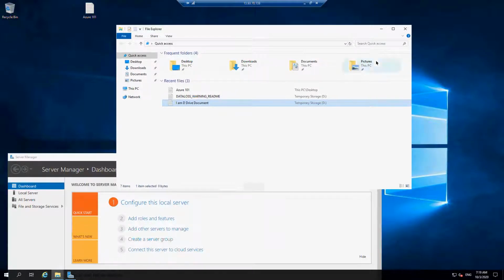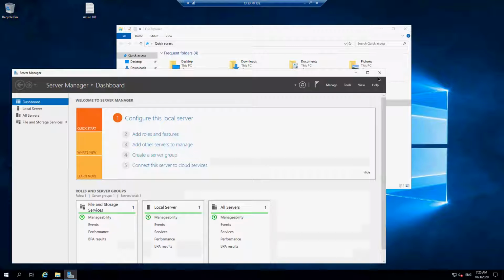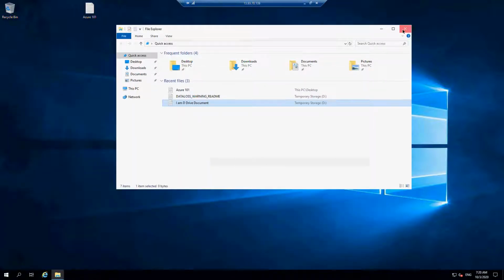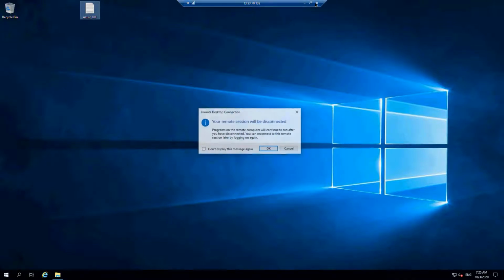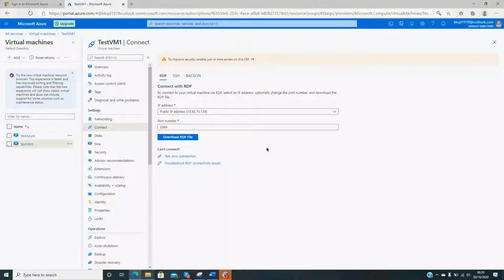You can see it working now. So that's an exercise that we could do, and you can see how you created the VM in the Azure portal, and how you managed to capture an image out of that VM, and then also how you could use that image to create a fresh VM for yourself.